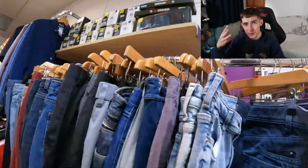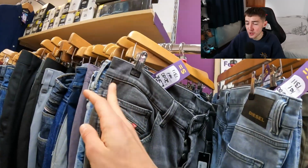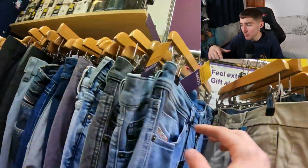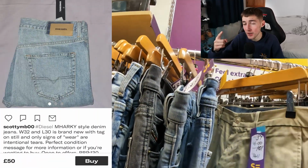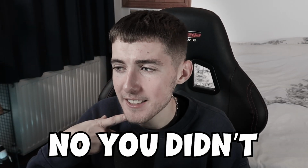But I then come across three, yes that's three, brand new pairs of Diesel jeans. They were £25 each though. That was the only thing that put me off. I'll put up on the side what they're going for on Depop. You'll either know if I made a smart move not getting them, or I just bumped myself. I hope I made a smart move. At least I think I did. I think regardless though, I don't think I could have dropped £75 in this charity shop. I just didn't have the heart to do it.